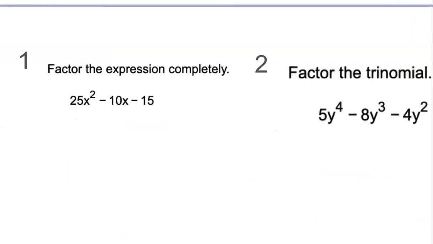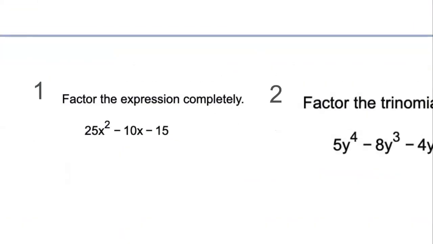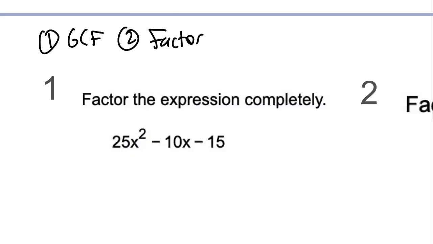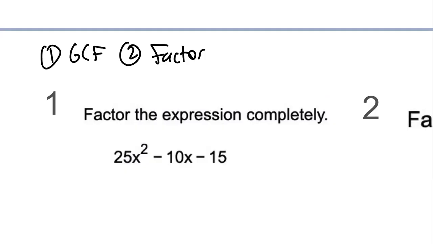So prior to doing that method that he just did, you're going to always do the GCF first before you factor. So that is always step number one, finding the greatest common factor, and then you're going to factor. That's always the first step when you're doing these problems. And that's one thing he didn't do. So you have to be very, very careful, because technically you can do what he just did on all the problems. But the issue is that you're going to have really big numbers if you do not take the greatest common factor out first prior to actually factoring. So you're going to have to be very careful.